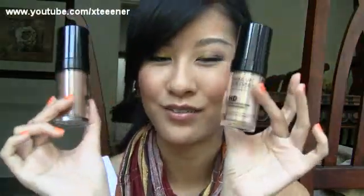Aside from that, the coverage is quite nice. The finish is gorgeous. The biggest con is that it's just not the most long-lasting foundation. I've even applied it on someone who has dry skin and her face did start to look a bit shiny. So after a few hours, your face can look a little dewy. If you like that, then you probably will love this. But that is my thought on these $40 to $42 foundations.